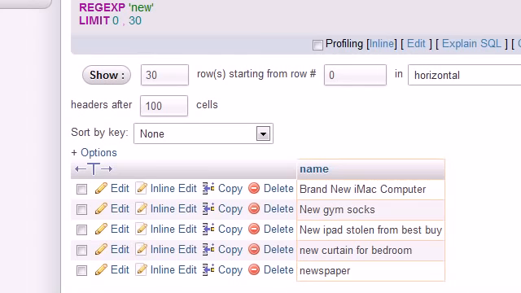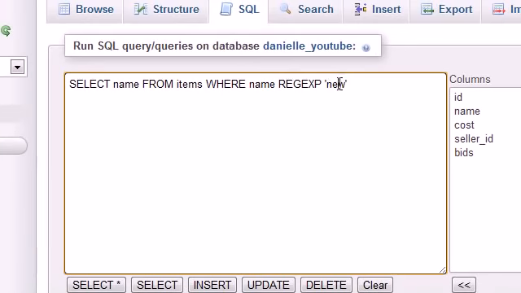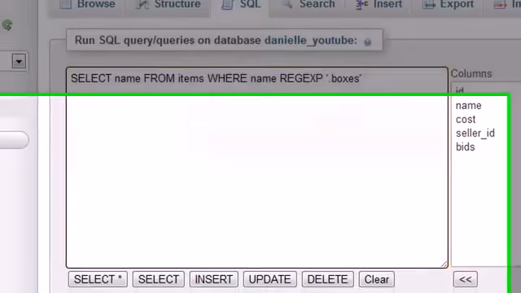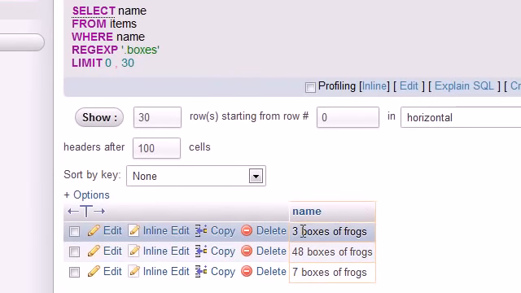Of course we can achieve this just by using like and some wildcards, but this is how you incorporate regular expressions. Now another thing that may come in handy is the dot or the period, whatever you want to call it. The period means any single character. So if you were to write something like dot boxes, then if any single character came before boxes in your term, it would go ahead and hit in your results. For example, a space came before all these, and before that, a character, or excuse me, a number. So that's why dot boxes matched all of these terms right here.